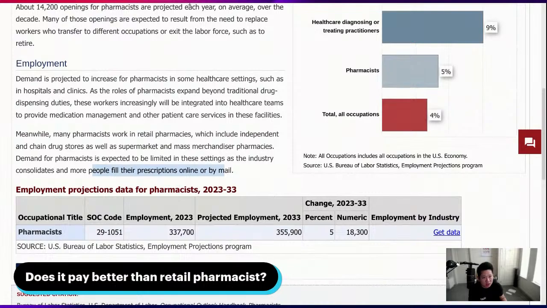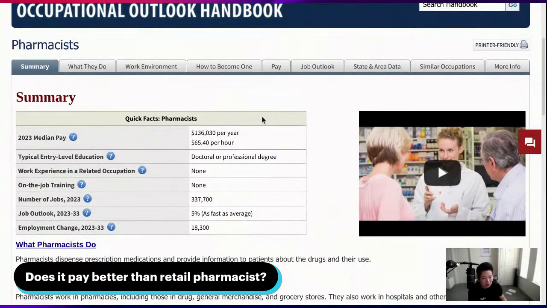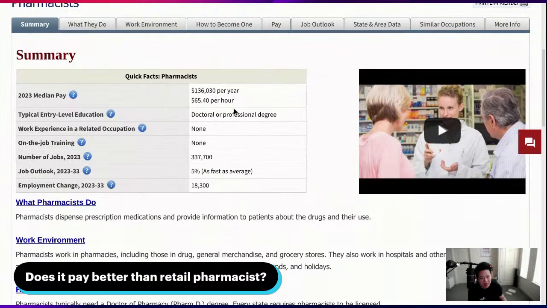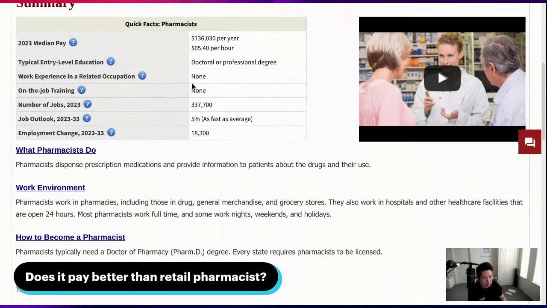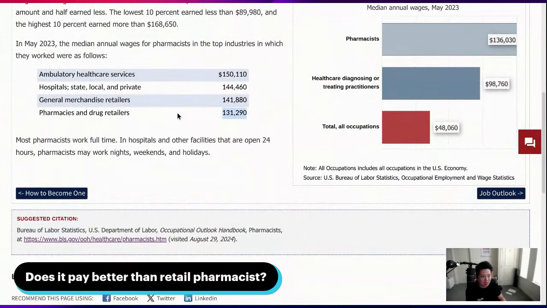All the pay just kind of flipped. Now, it doesn't answer your question directly, which your question again was, does it pay better than retail pharmacists? I would say yes. I started around 136 when I joined informatics in the hospital, about 9 years ago. I can tell you that my informatics colleagues make a lot more than that. So short answer is yes. I don't know the typical going rate for a retail pharmacist, but I would bet that it's going down. And at least from BLS, it is about this much. So I would think yes.